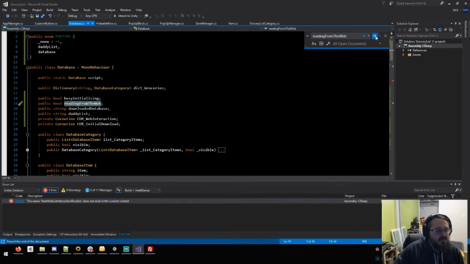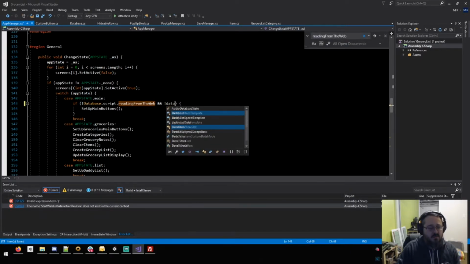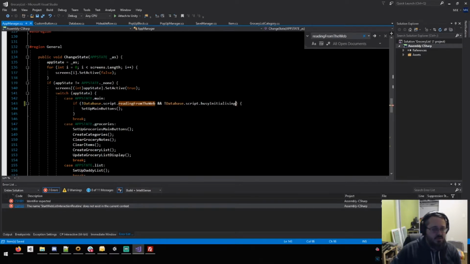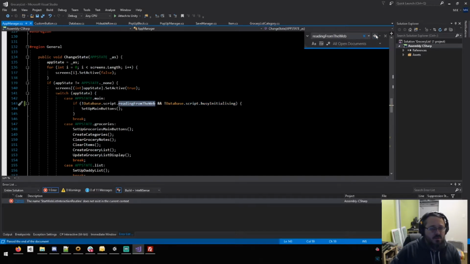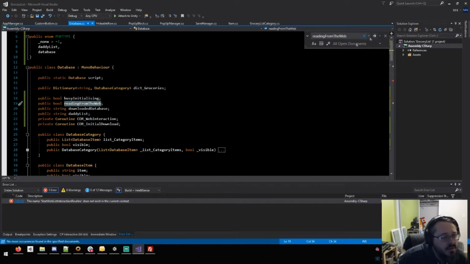I think it's going to be in App Manager. Yeah. Not reading the web and not database script busy initializing. Let's see if there's any other situations. Doesn't look that way. Okay, we're good.